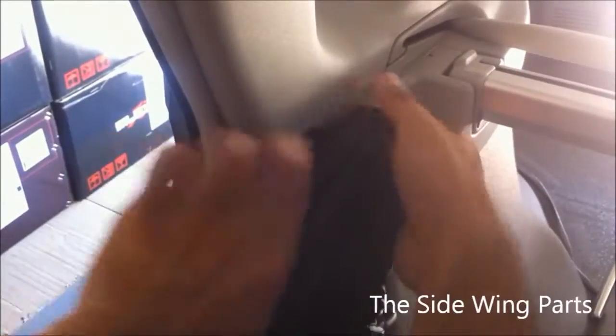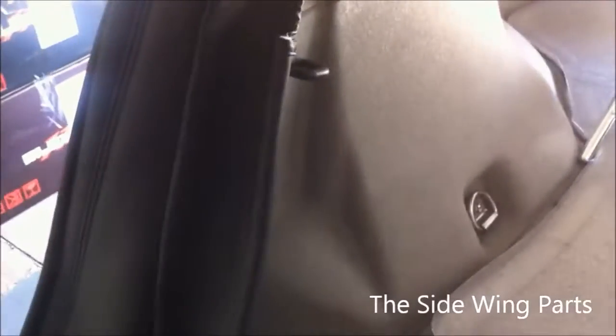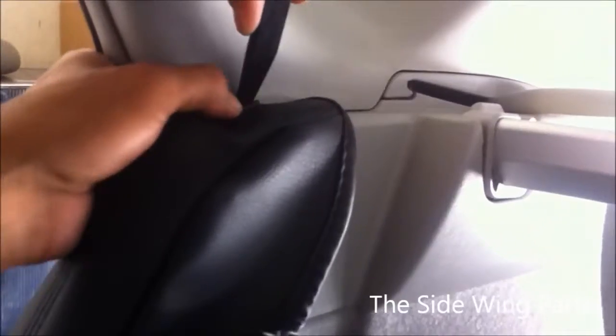Okay, so tuck it in there. That's how we're going to get started. Right off to the top there. And then start tucking it into the plastic.